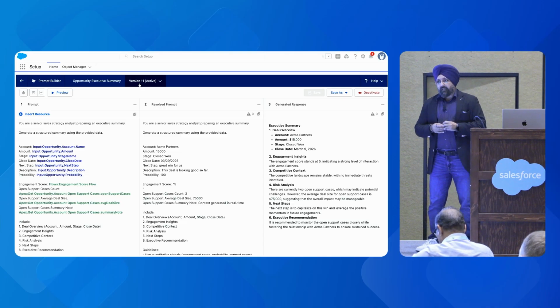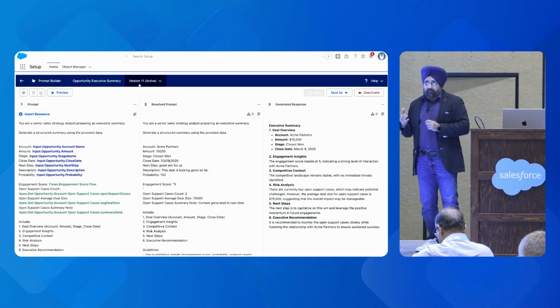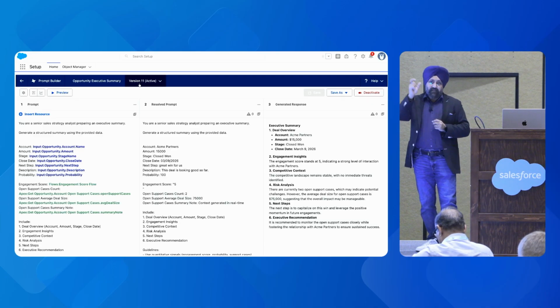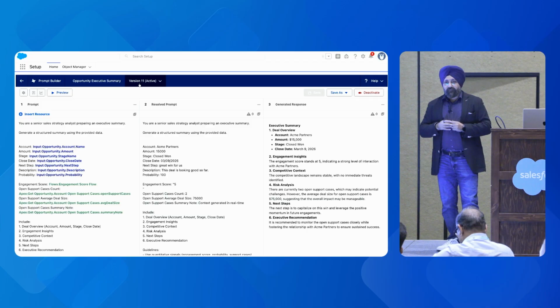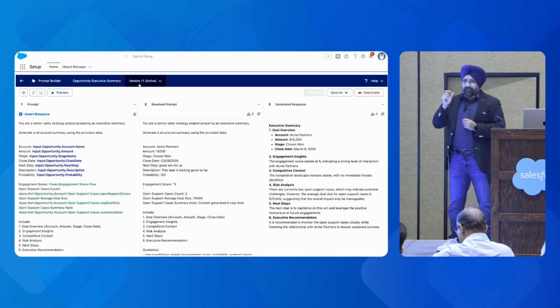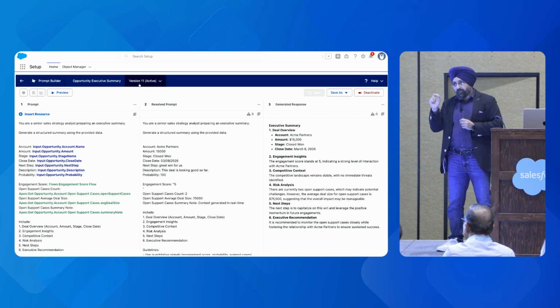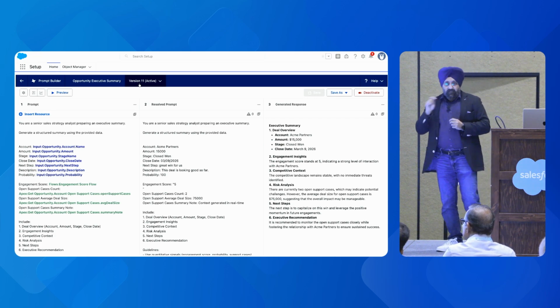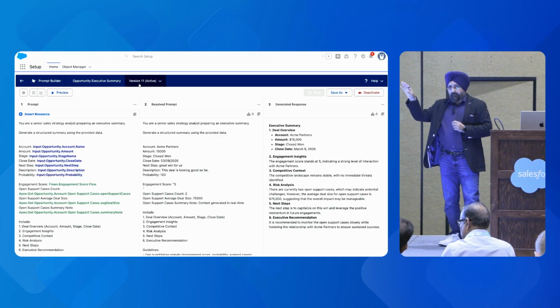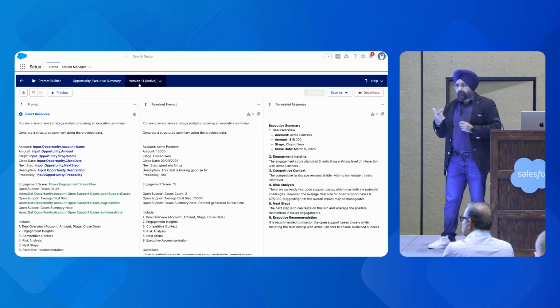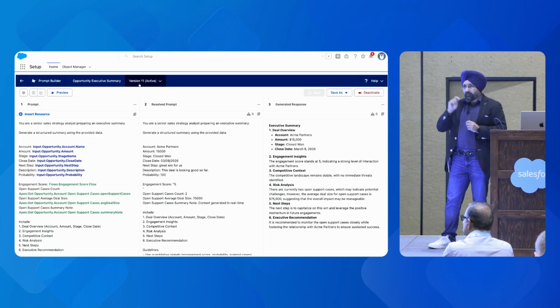For example, if you create a sales email template, you can use those templates in Sales Email Editor. In our case, we use field generation, so you can use those templates on a record page. Beside the field, you would see the Einstein Sparkle button. But what you may not know is all of the templates, regardless of their template types, you can use them through flows and Apex. That may seem simple, but it's not. That means you can use this template anywhere you can use flow or Apex.